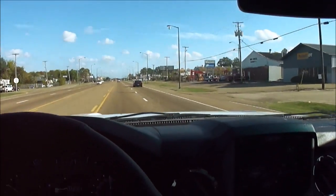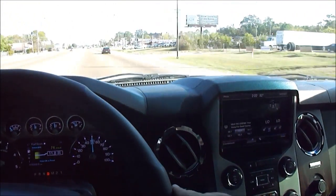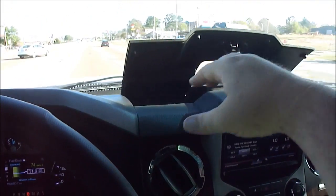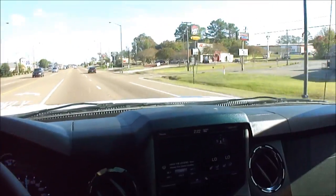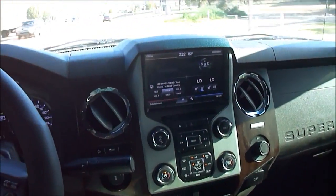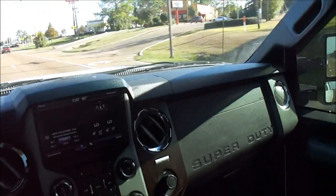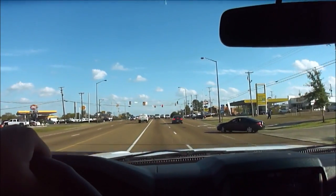One thing I like about these '13s and newer: they've got this big screen. The older trucks just have the old standard size screen and it laid flat. These '13s stand up. Plus, they've got an extra compartment up here — you've got your AV inputs, Bluetooth hookups, SD card slot — you can plug all that stuff in if you want to. This is the same interior that the new trucks have. And of course, there are no cracks in the dash, no cracks in the seats, and the headliner's not sagging.